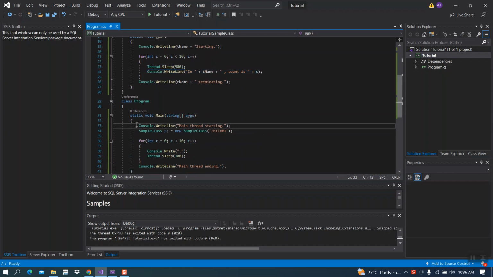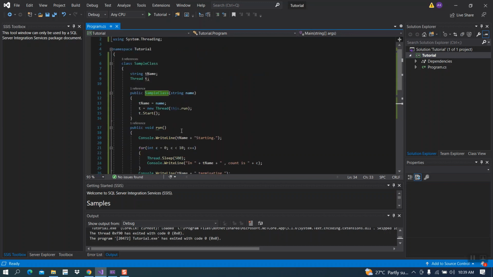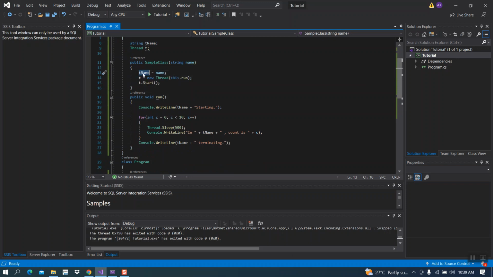Now from here we will see main thread is starting. The SampleClass child 1 is passed to the constructor and the name will be received, and also it will be received here. Now tname will be child 1 and from this.Run it will come in here.